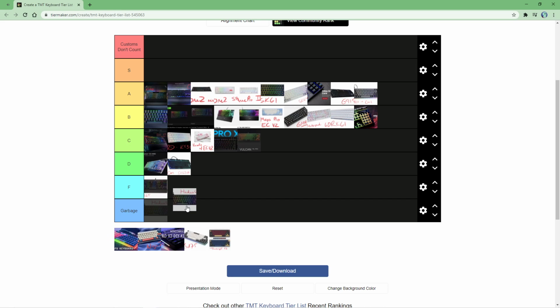This keyboard, I don't even know what it is. I'm gonna rate it a C tier to 60%. The RGB doesn't look that good on it, and it looks like it's ABS keycaps. It does have a USB-C though, which is very nice because that means you can swap out the cable. But yeah, that's it with that keyboard.